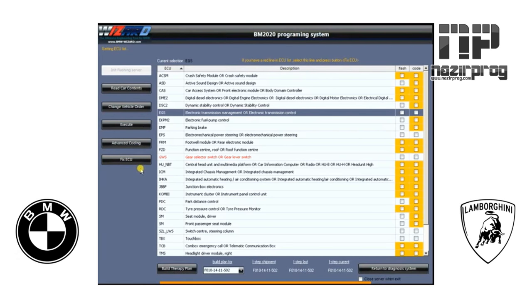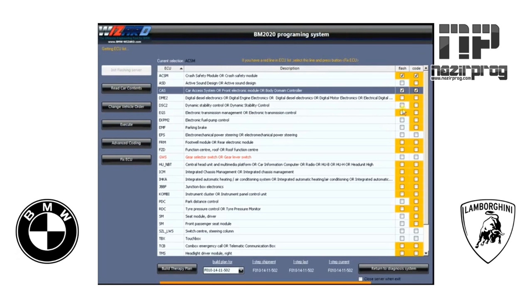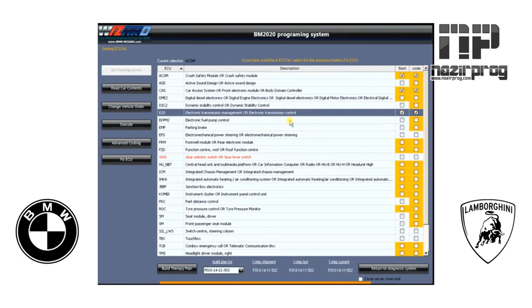If you want to do two or three modules at a time, you can. Just start clicking which ones you want to do, then execute the therapy plan to update only the ones that are checkmarked. That will do exactly what you want. We're going to return back to the diagnostic system at this point.